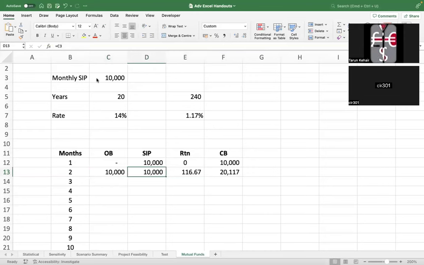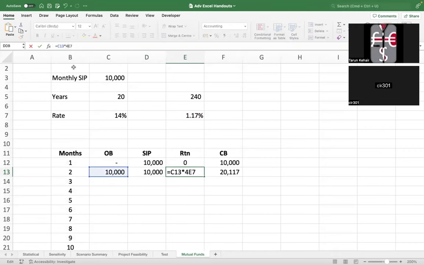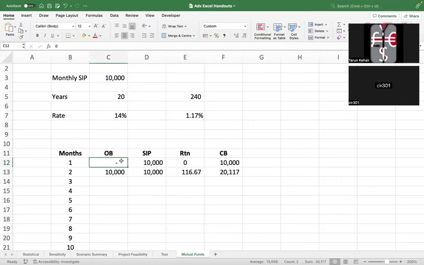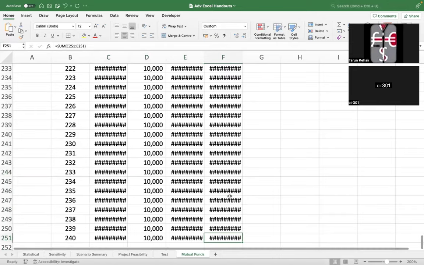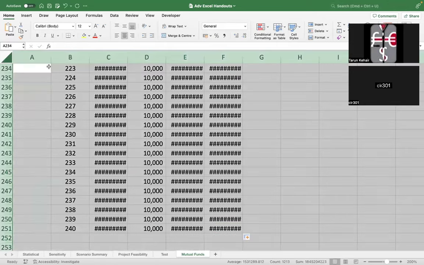Now, I don't want to repeat the exercise, so I do static referencing for my monthly SIP debits and my return calculations. And then I just drag it down and see what result I get.